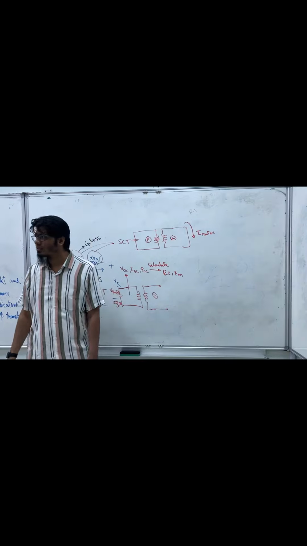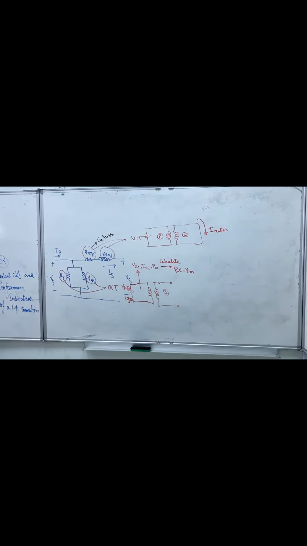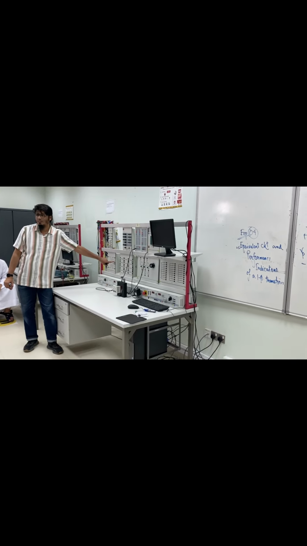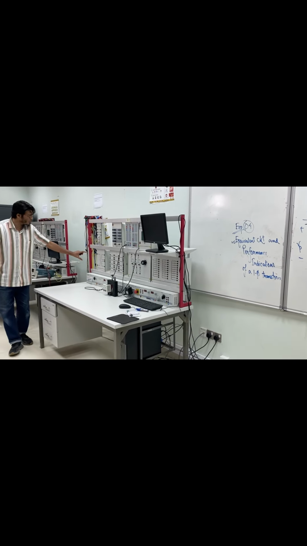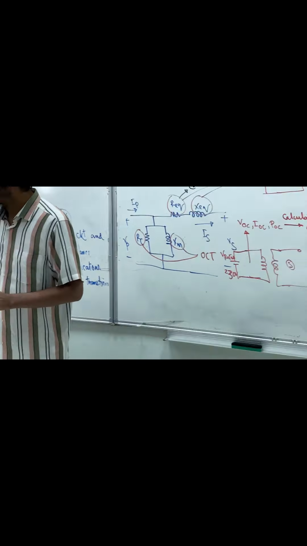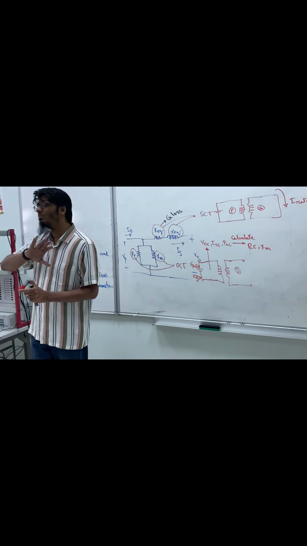What is the current flowing in the secondary? I rated, that means rated current. For our case, whenever you come to the table, you will see the I rated written on the secondary side as 1.36. So in the input side, you will apply the voltage slowly, in a way that the secondary current reaches 1.36. Why slowly? Why do you have to be careful? Because the secondary side is shorted. If you suddenly apply a big value, it will simply burn the coil.